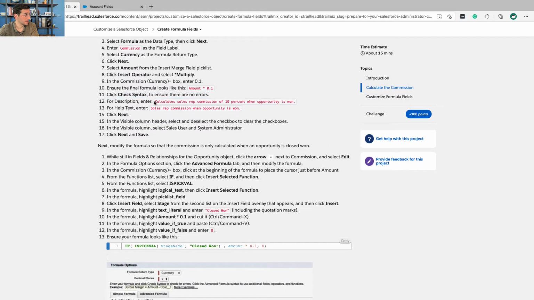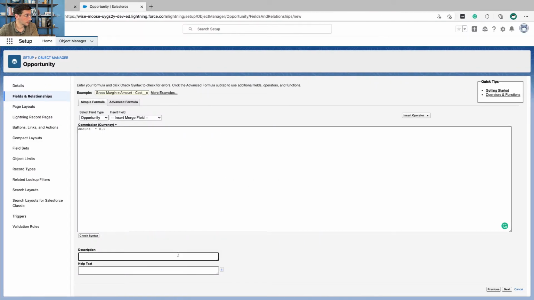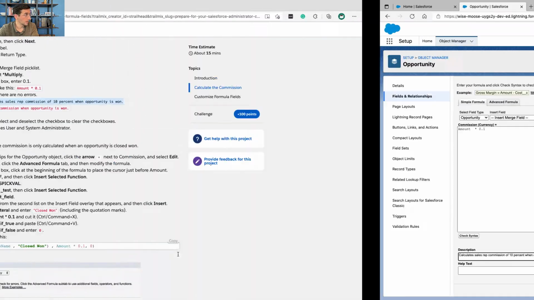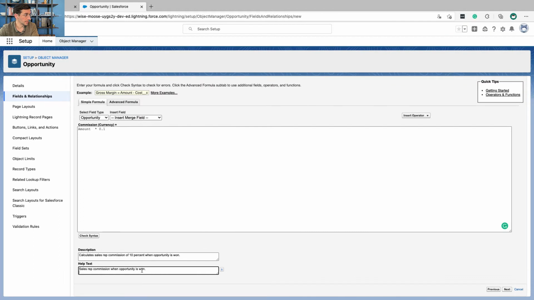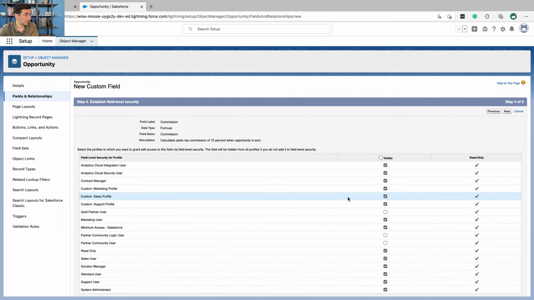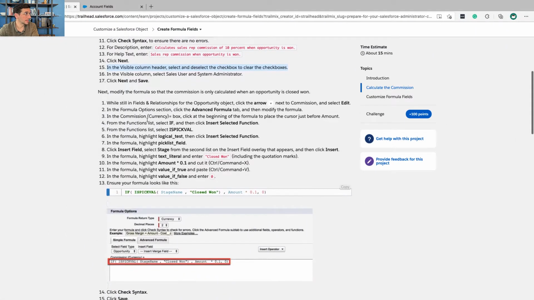For a description, enter calculate sales rep commission 10% when opportunity is won. And for help text, sales rep commission when opportunity is won. And then we're going to click Next. In the visible column header, select and deselect the checkbox to clear the checkboxes.